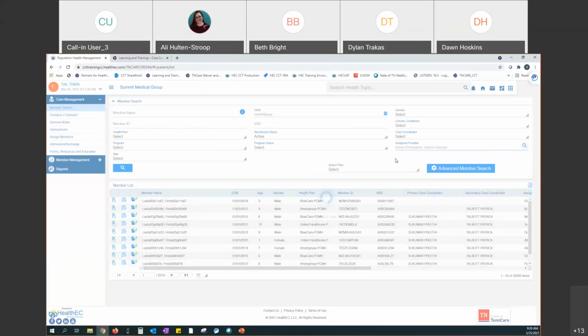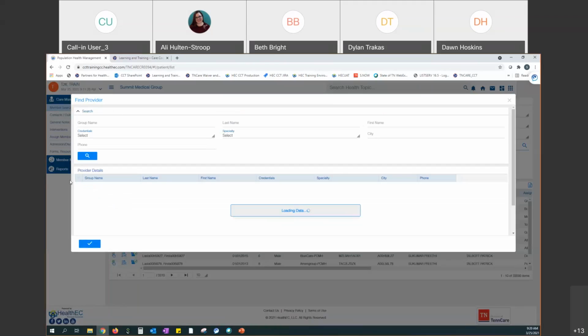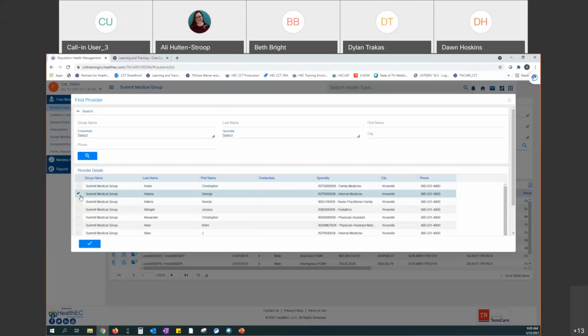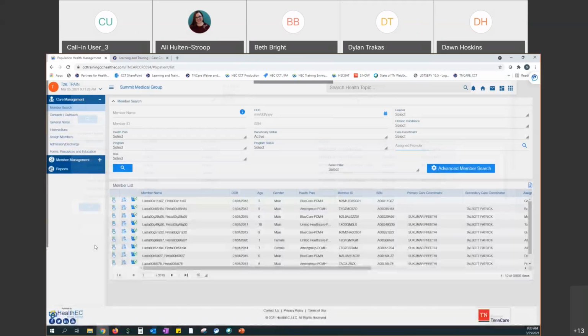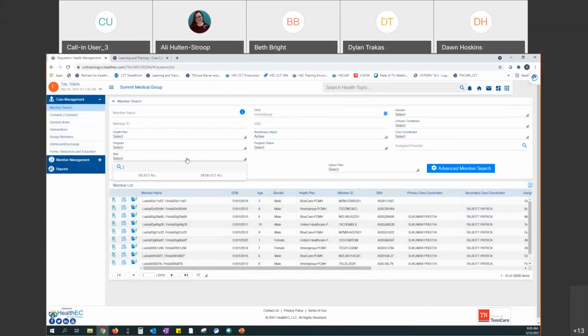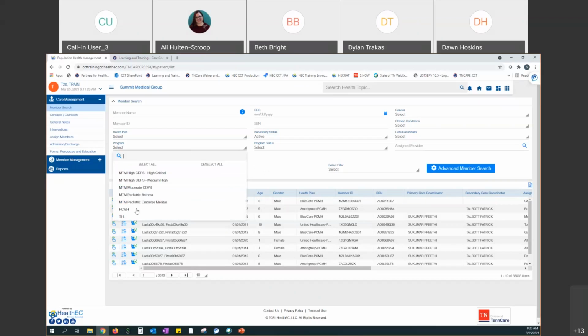and it would populate here with those specific individuals that you wanted to focus in on. Since we're in a training environment, we don't have people necessarily assigned to anyone, so I'm going to just come back in here and unselect those so we get as many members back as possible. Okay. And then the last item we have here in our search filter is the risk. So for this, you can see I have no options here, and that's because we haven't selected any programs yet. So for here, we're going to come back up here. Let's focus on our PCMH members, and we want to see all of our high critical members.